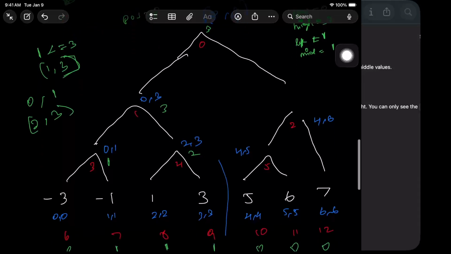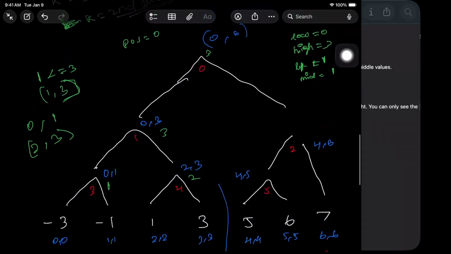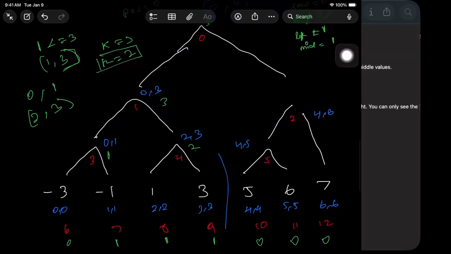Okay. So when you go to 2, comma 3, we need to subtract that left value. For example, the kth value, k is 3, left equals 1, right? So we need to look for the second element. The k will be reduced. So k now becomes 2. Okay. Now we are in 2 comma 3, and we need to look for the left element.